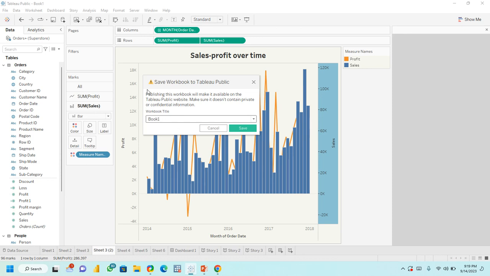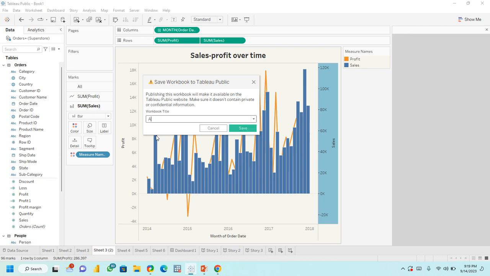So at this point, what you're supposed to do is give your sheet a name. Let me call it correlation. Okay, correlation. I just call it correlation. You can call it analysis, but I'm just guessing.